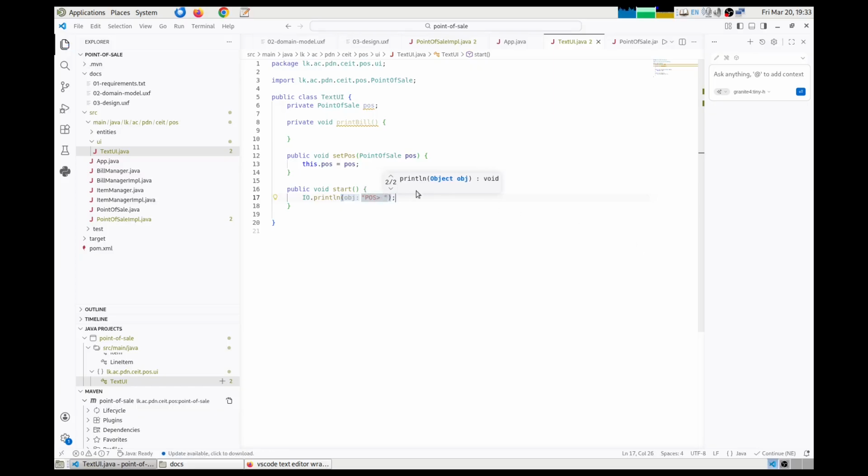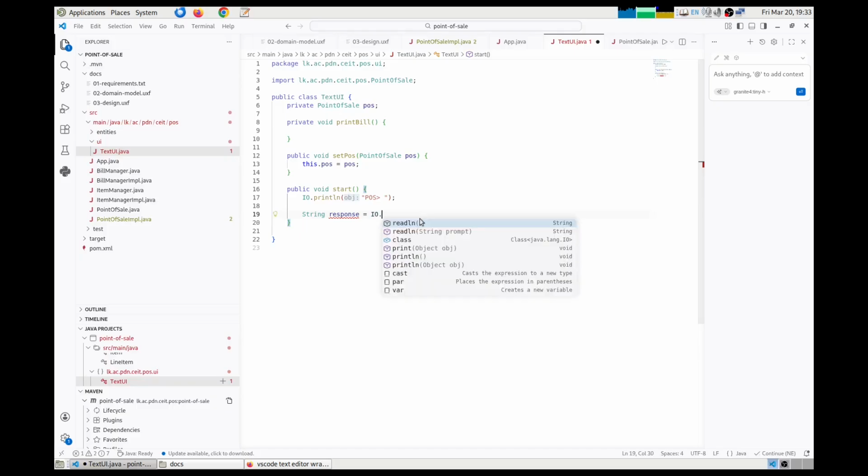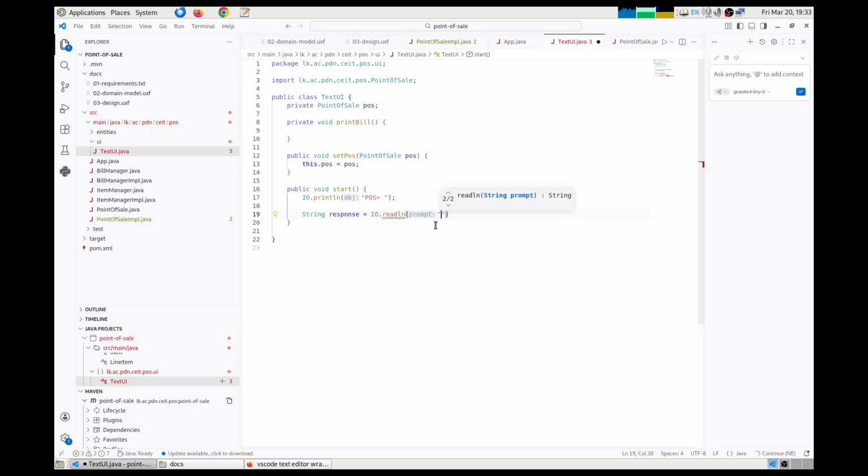Say this is the initial prompt, and if something is typed, I will just say String response is equal to IO. We do have something like this. We can read ln.